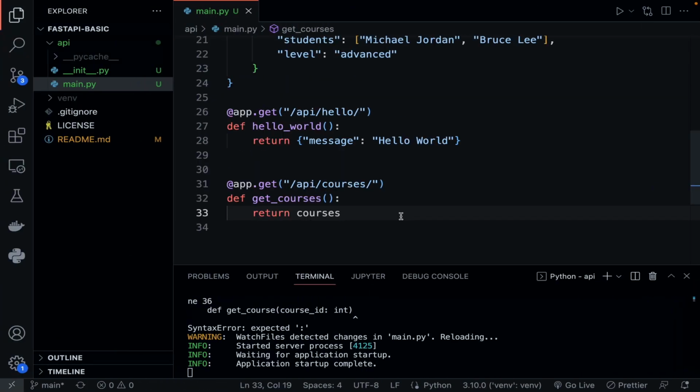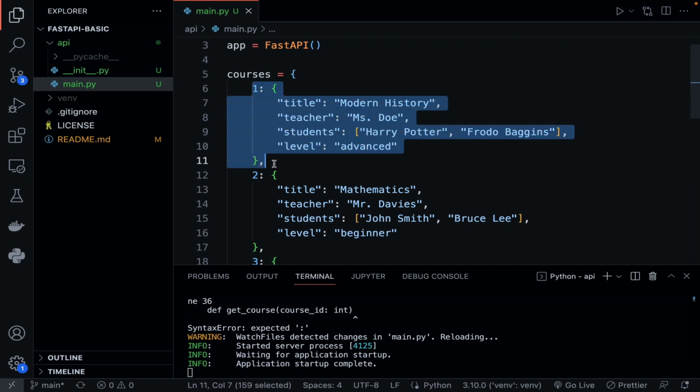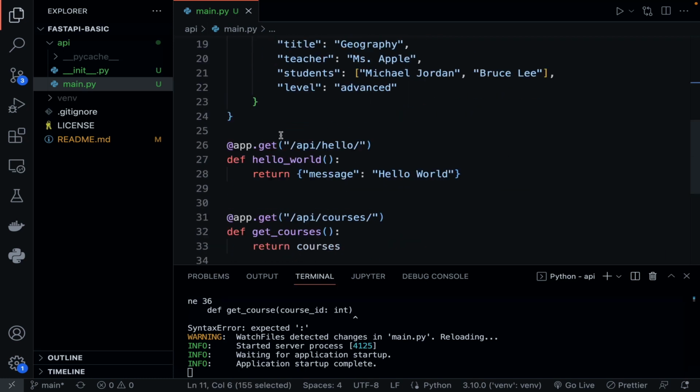The next endpoint that we want to add is one that will retrieve a single entity or a single course in our database. So one that will return, such as if we were to say, get me the course with the ID of 1, and it will return this. And then the same goes for 2 and 3.